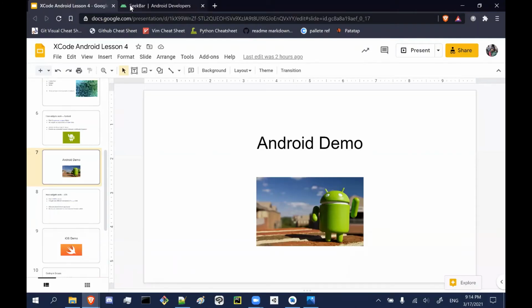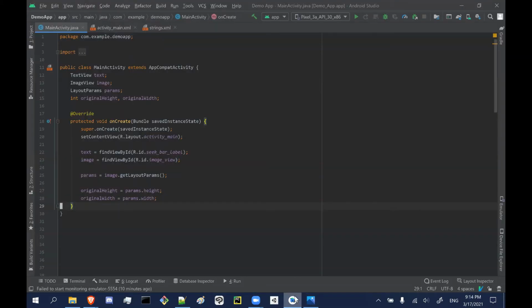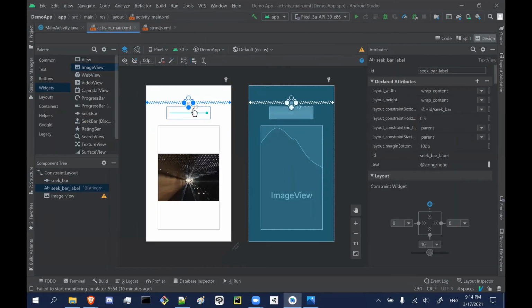If I go to the official documentation for seekbar, you'll see that seekbar has a special event listener called onSeekBarChangeListener. This listener will be called every time the value of the seekbar changes. So say I open the app and I drag the circle back and forth. Every moment, the value of the seekbar changes.